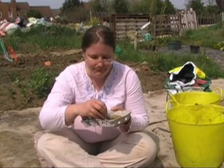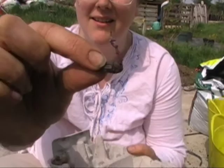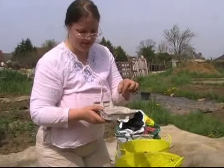Are they actually blue? Well, you can see that they are. And the shoots are kind of purple coloured. Wow, that's amazing. So I'm going to plant these in containers. I'm a bit scared of putting them in the ground because they're so small.